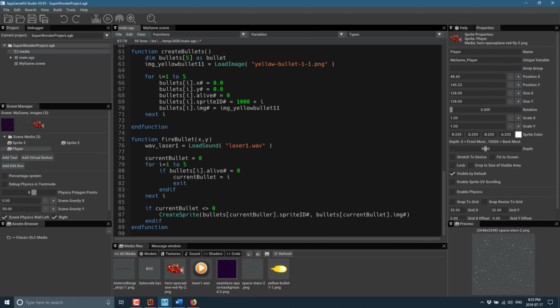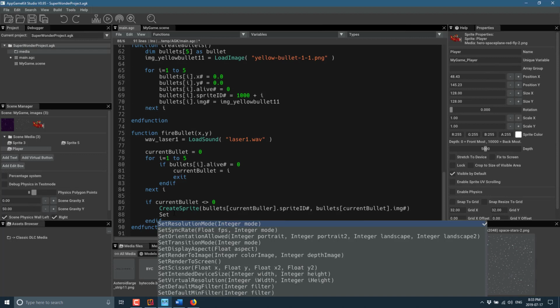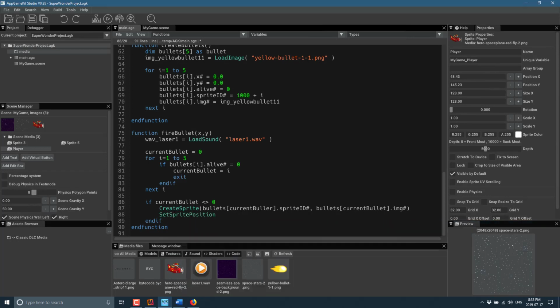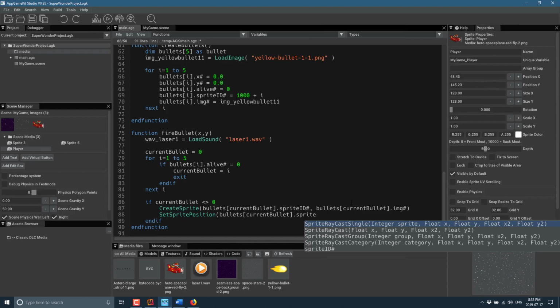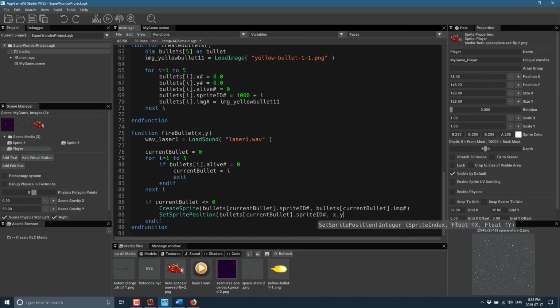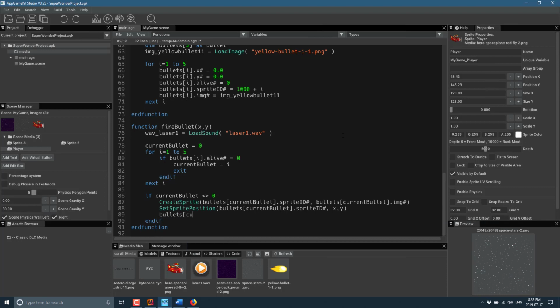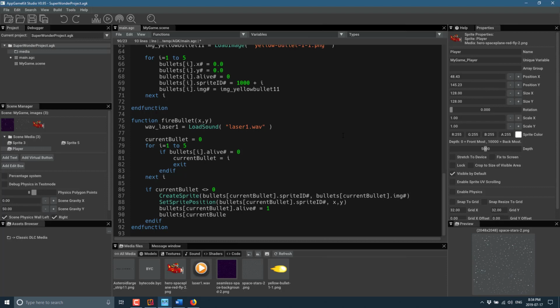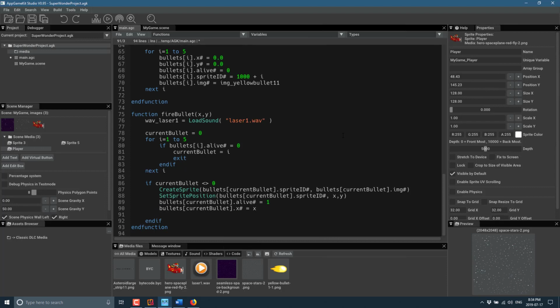All right, so we're going to create a sprite for that bullet, and then we shall go ahead and position our newly created sprite. So set sprite position, and the sprite is once again current bullet. Ooh, that's not going to work. Let's go back here. All right, current bullet like this, and then this is the ID of the item to set, so sprite ID, and now we need to set the position, so X and Y. These are being passed in obviously to fire bullet up here, and then now that it is set, we're just going to go ahead and do a couple of logic things. Current bullet dot alive equals yep, bullets dot current bullet dot X equals the X value passed in, and bullets current bullet dot Y equals the Y value passed in.